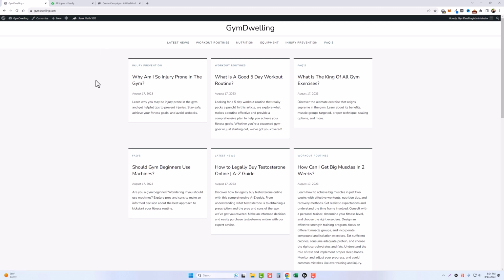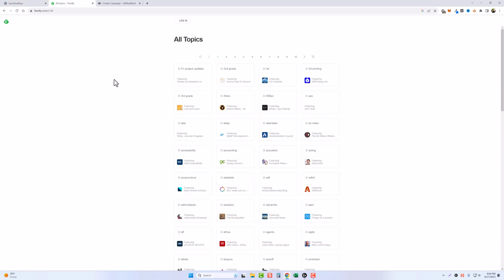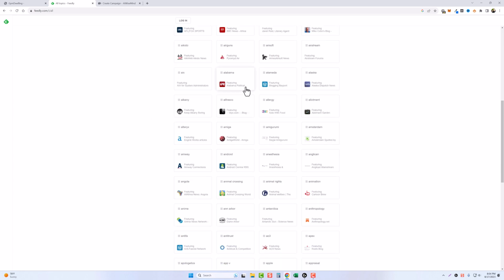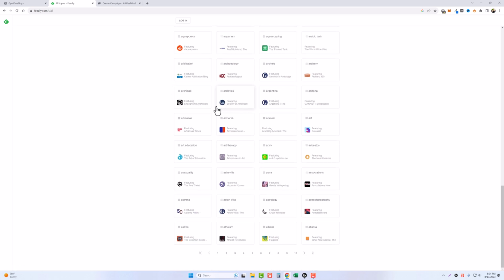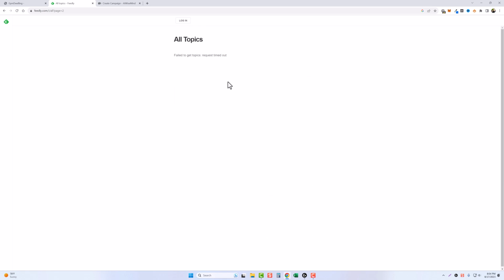So what I want to do is add a news feed here, and I want all these news feeds to go into the latest news category. When we talk about RSS feeds, they can be difficult to find, and this is a link that I found that has literally hundreds of places where you can get RSS feeds on just about any kind of topic you can think of. So just on this first page alone are everything that begins with the letter A, and it's not even finished. This probably goes on for a couple pages.